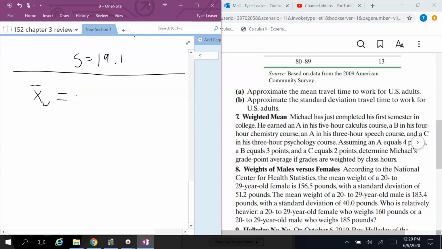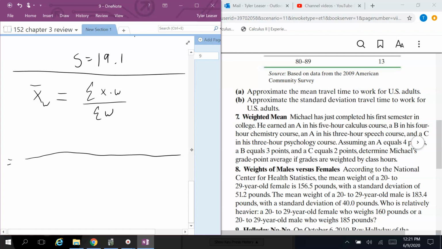And there's a formula for this. This is one of the few things that you are going to actually have to use the formula for and not your calculator. So for the weighted mean, it is the sum of the data values times their weights, all divided by the sum of the weights. If you haven't seen that symbol before, that crazy looking E just says to add them all up. Okay, so this is going to be a really big fraction, and we're just going to go down the list.